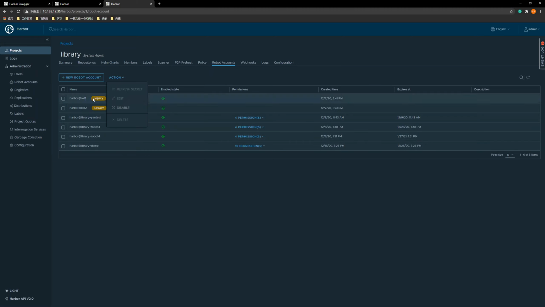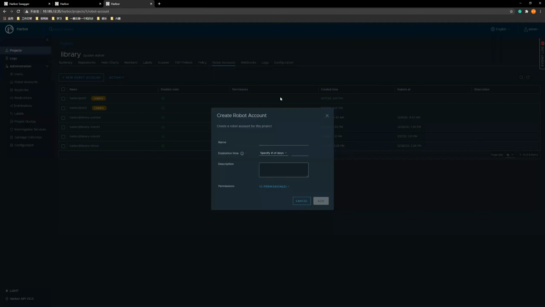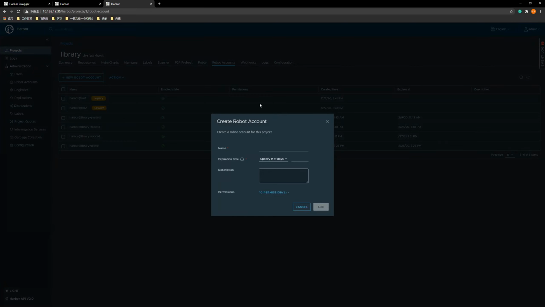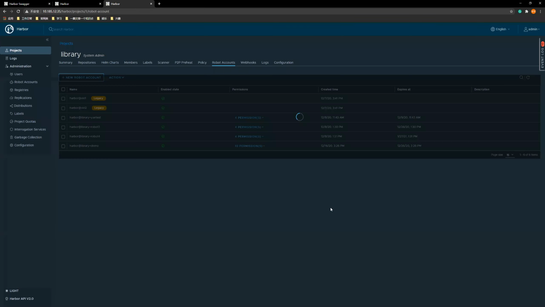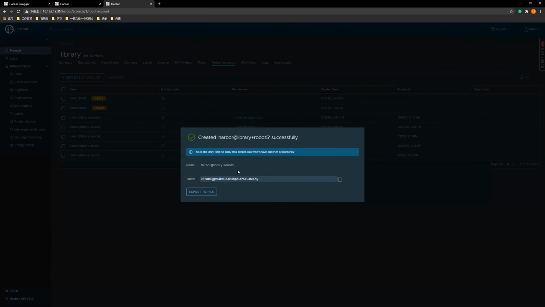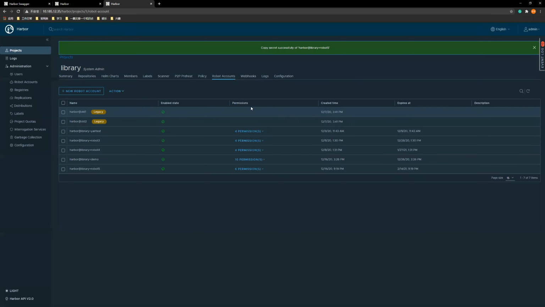And when you want to create a new robot account, there's no project to select. This part is the same as the system robot account, so I will ignore this part.